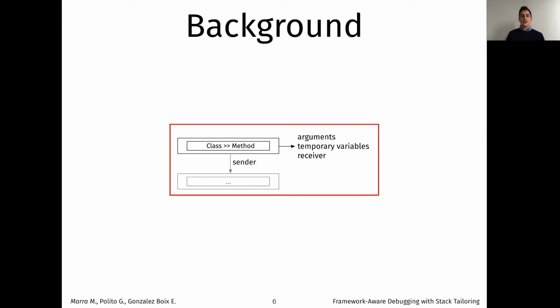Before delving into the three problems, I wanted to give some background on what we consider as call stack. Since this talk is about online debuggers and about the call stack, we believe this is actually pretty important to clarify. For us, a call stack is a linked list of stack frames in which each of the stack frame holds a reference to the method it activated and holds a reference to all the arguments, temporary variables, and since we work in an object-oriented environment, a reference to the receiver of the method. It is a linked list, so each of the stack frames also holds a reference to the sender, so actually the stack frame that activated it.